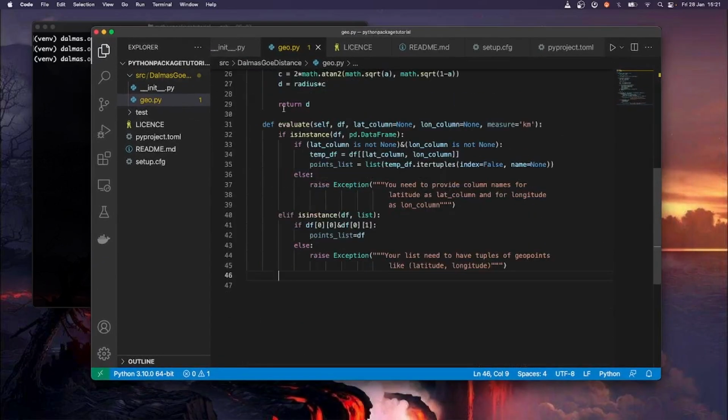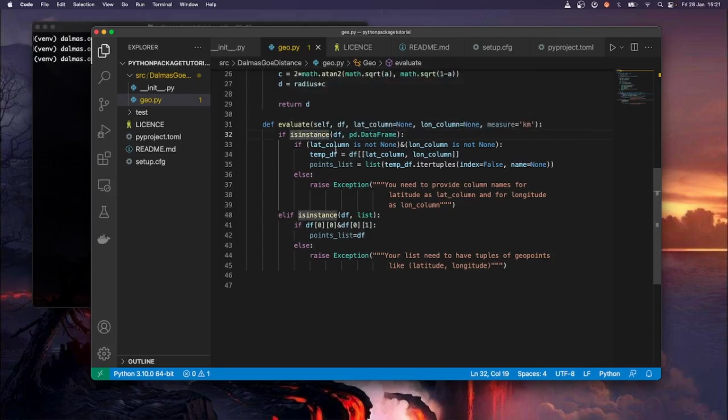That's my hope. So evaluate takes in a data frame, a variable for the latitude column, a variable for the longitude column, and a measure. We are going to work with either kilometers or miles. This is what will be returned, values in kilometers or values in miles. Then we check if what we have put here is a data frame.